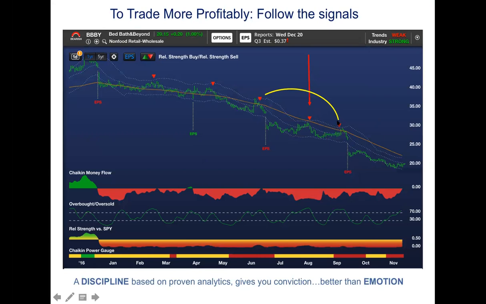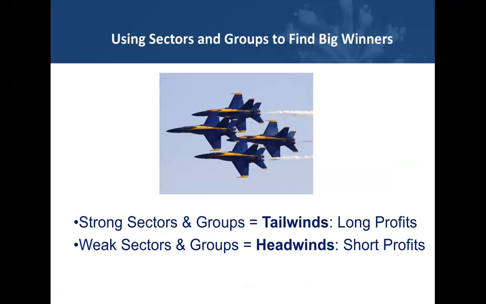So, relative strength sell, after that one, negative earnings surprise, the stock drops all the way to 20, and it's having trouble getting out of its own way. It dropped under 20. And it's still looking terrible. Do not bottom fish in stocks like Bed Bath & Beyond. The next earnings report is due out December 20th. Analysts are lowering their estimates. Our earnings alert indicator is red, telling you that stock is likely to report another negative earnings surprise.